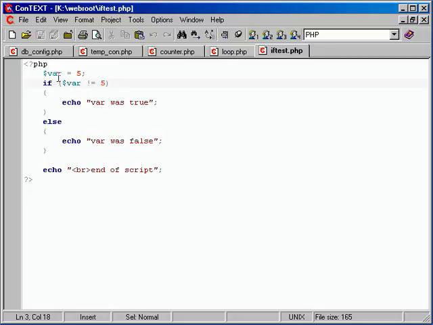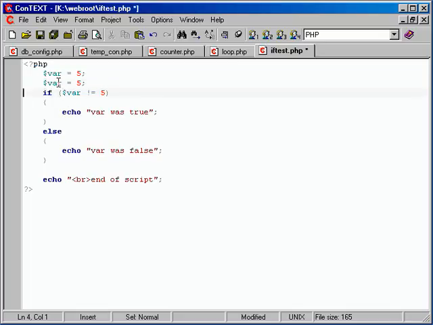Okay, so let's make another variable, and we'll set it so that they have to match. $var2 equals 8, and of course you could use a string expression as well. So if var does not equal 5, we want to increase this to where it incorporates var2. You can simply use the two pipe symbol for or, or you can actually use the word and. Wait a minute, just so that people don't get confused, you said the two pipe symbols, then you said or, then you said and. Yeah, the and would actually be two ampersands.